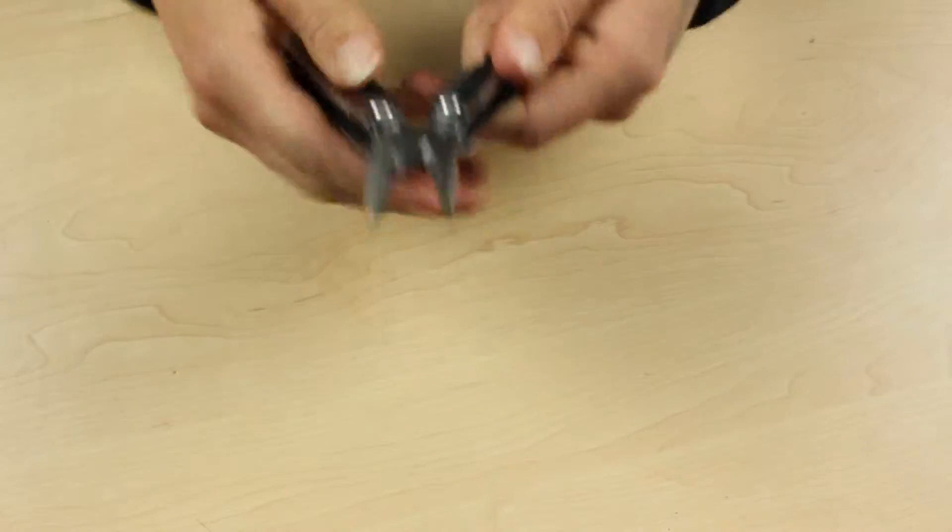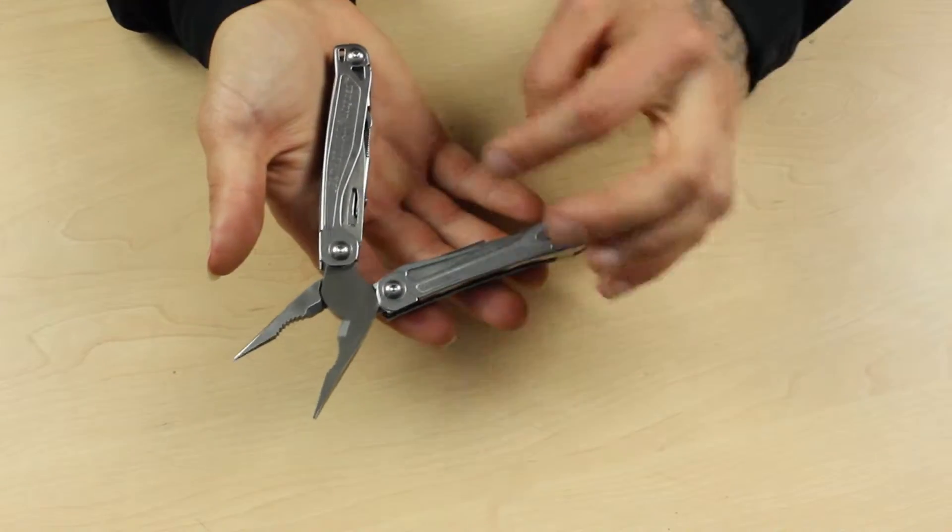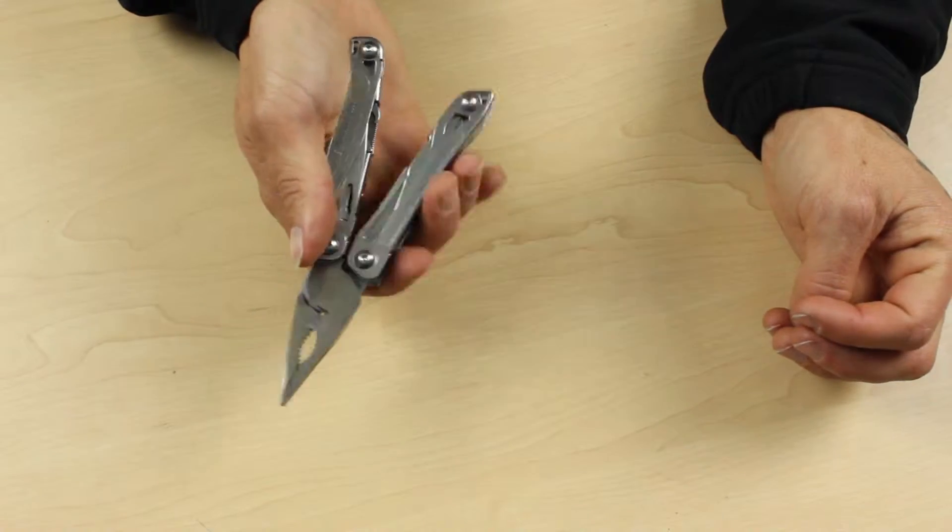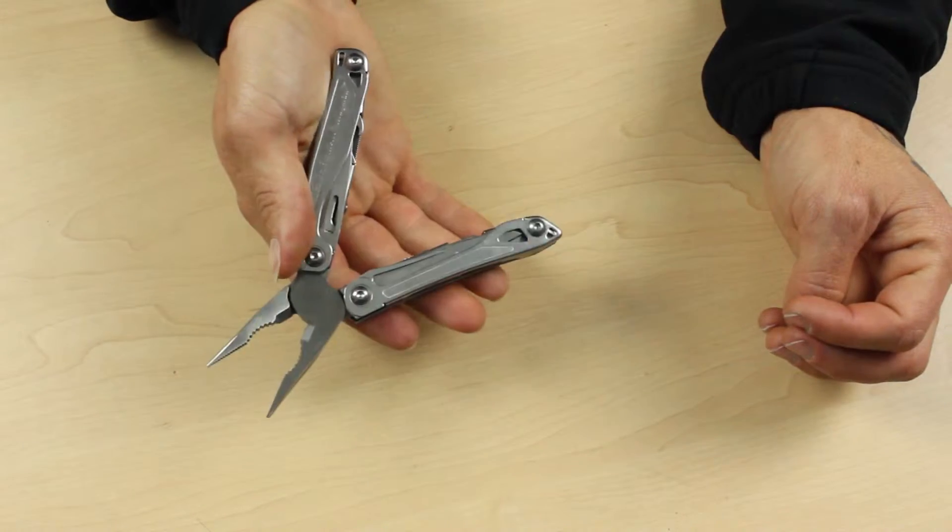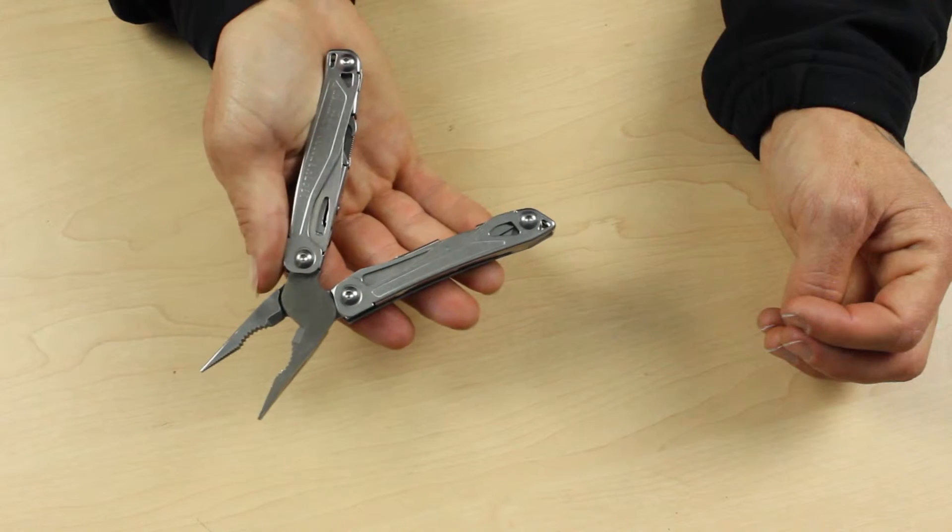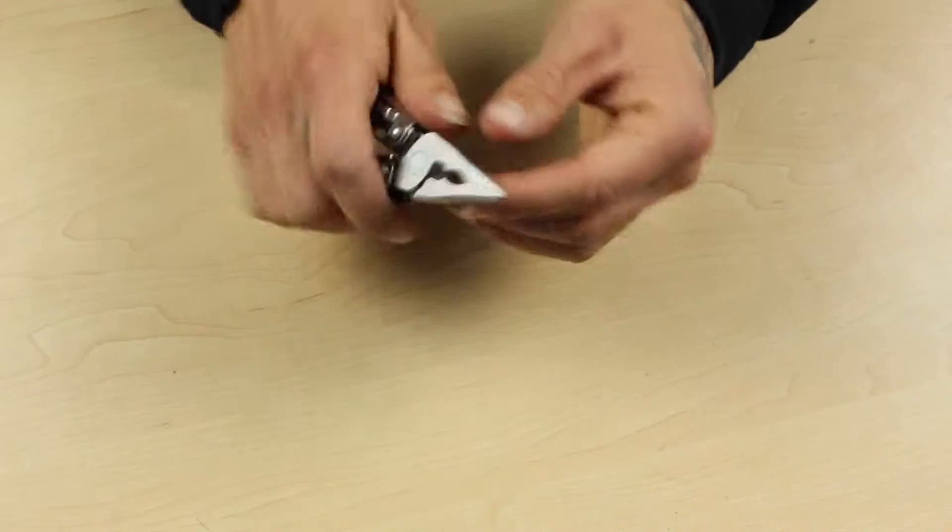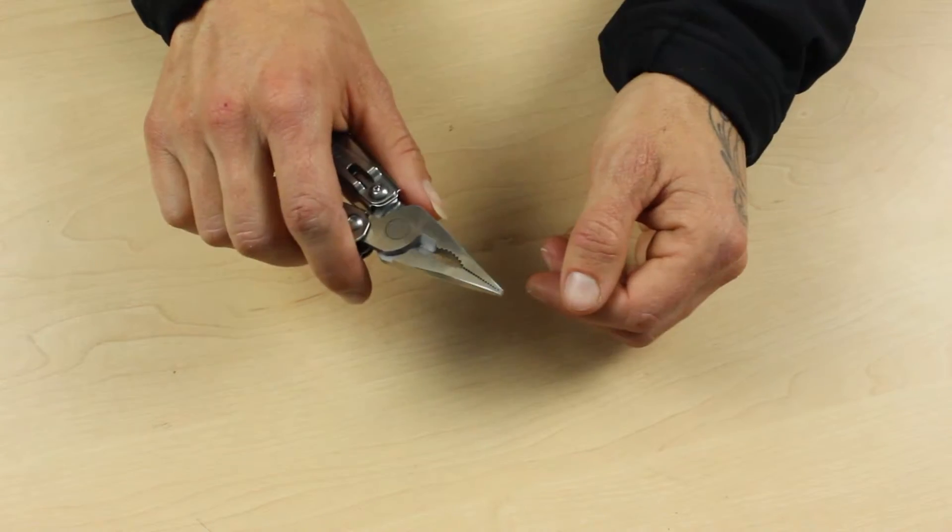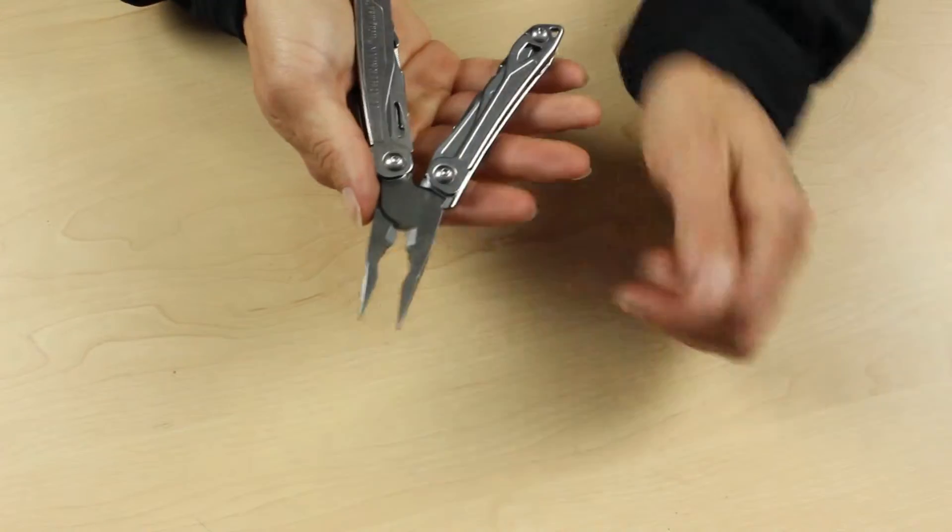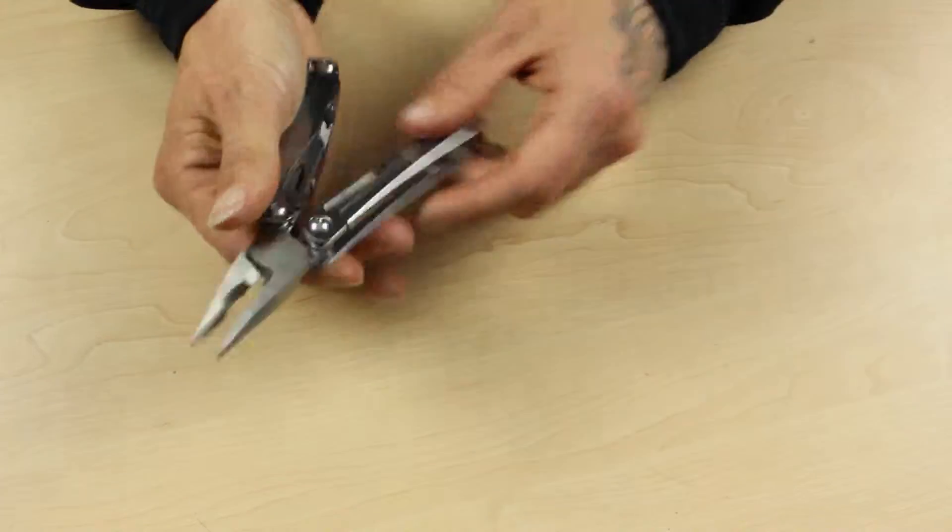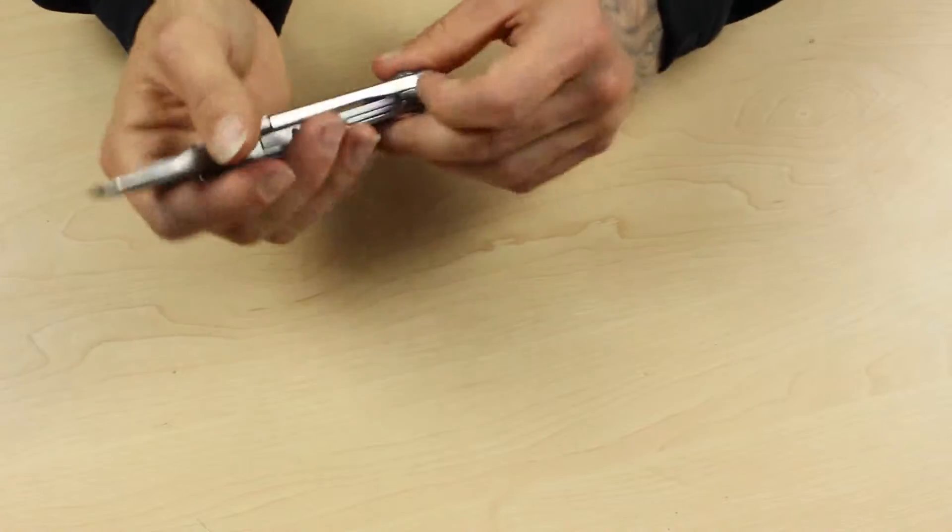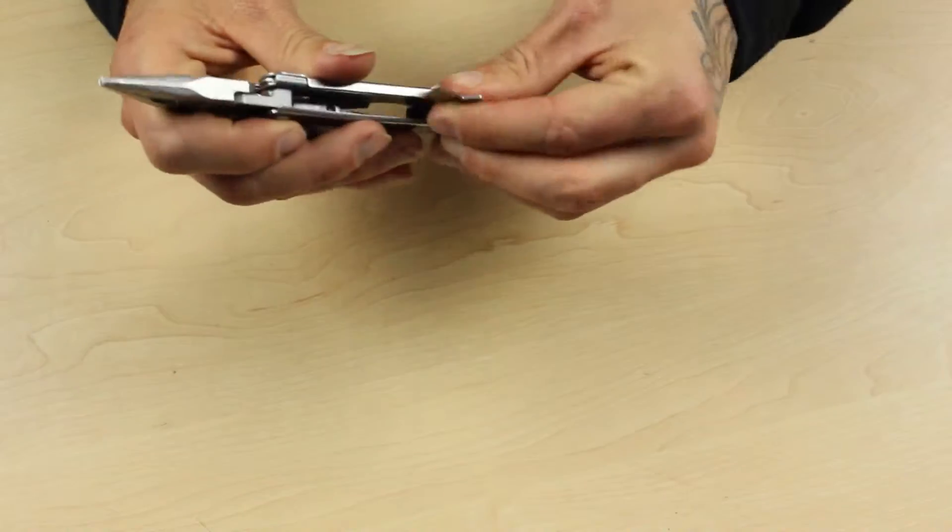Opening up the tool, another really great feature of the Wingman is that it's sprung, so a lot of this tool is designed for one-handed operations. Pretty standard head. You've got your wire cutters over there, and now with the tool open we've got access to the other tools as well.